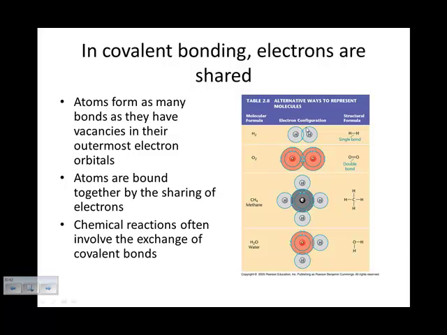Two hydrogen atoms, one oxygen. Each of the hydrogens shares one, so the oxygen has eight and the two hydrogens each have two. Great. All right, so again, the reason this is important is because now we have created partnerships that cause molecules to happen, right? In order for you to have methane gas, these hydrogens and this carbon have to stay together, right? They have to stay together in neighborhoodship, and they have to stay together in arrangement, right? This hydrogen has to be just to the left, this one right above, this one just to the right, this one right below, right? In order to have water, we need to have a hydrogen here and a hydrogen there, right? And so molecules have a physical shape, and those shapes become important.